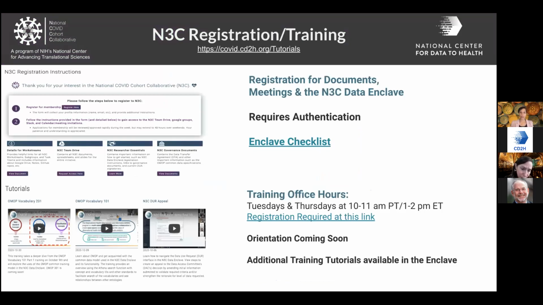Before you can actually go in and submit your data use request, we created what's called an enclave checklist. It's on our website. The enclave checklist gives you a list of things you will need to do before you can submit your first data use request. We thought this was helpful because there are a couple of things, a little bit of training, and a couple of documents you need to have in place. If you have questions, we also have training office hours. Our N3C coordinator, Sean O'Neill, can help answer any of your questions. The office hours are Tuesdays and Thursdays from 1 p.m. to 2 p.m. Eastern time.